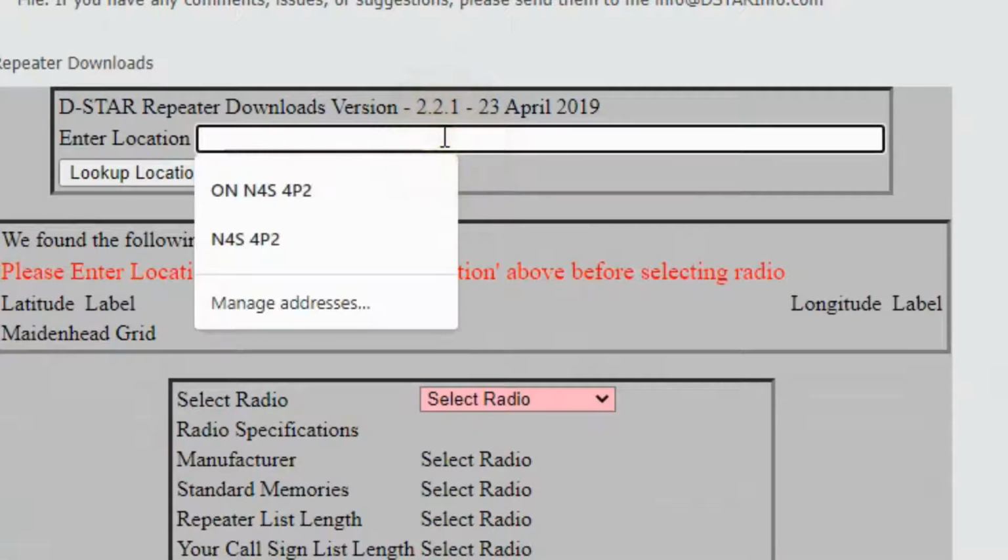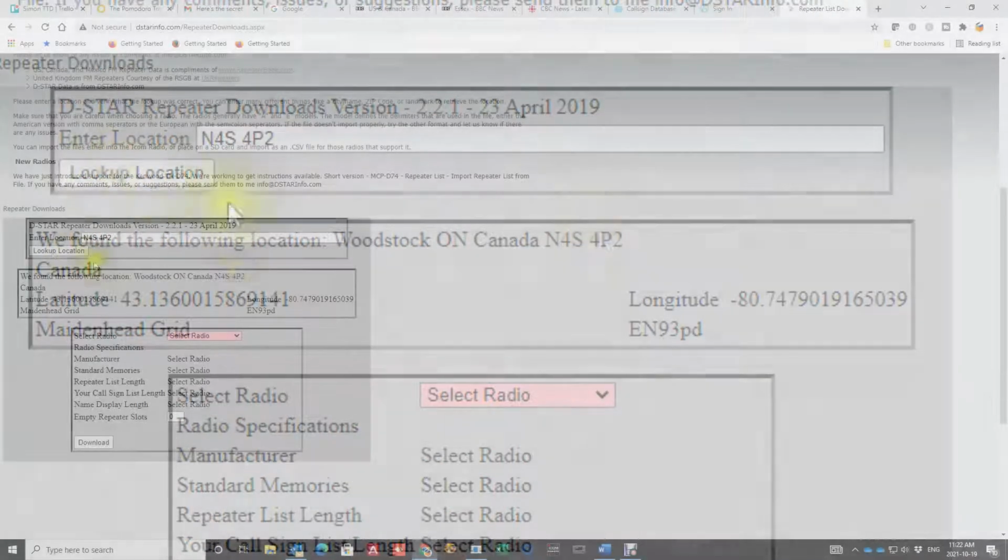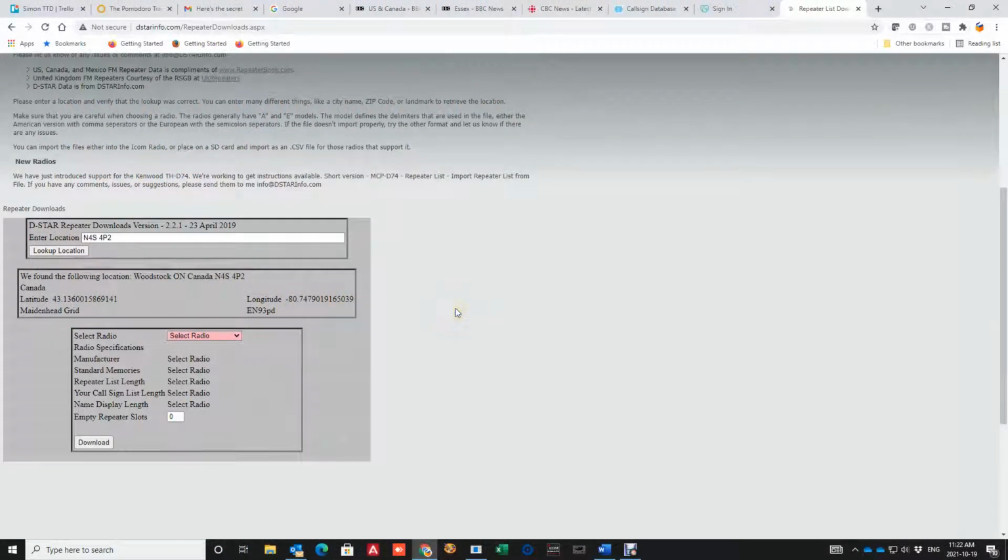In my case I live in this postcode. It should pull up Woodstock. Now here's another thing to note as well, because it's easy to use this later. This latitude and longitude information, you're before the decimal point and 2 digits after. This is really useful information for research later, but I'll cover that later.